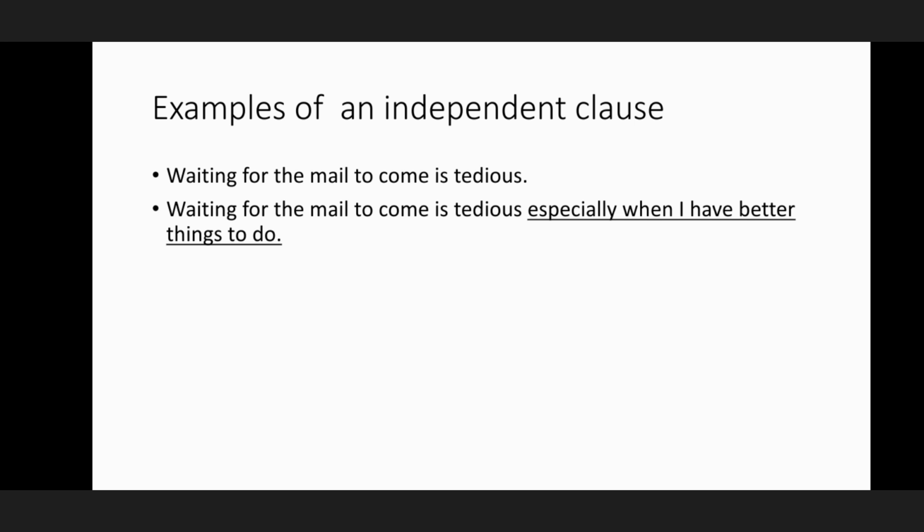And the dependent clause in this sentence is what I underlined, especially when I have better things to do. So this gives additional information to the main clause, that waiting for the mail to come is tedious when I have better things to do. I hope this is clear to you.